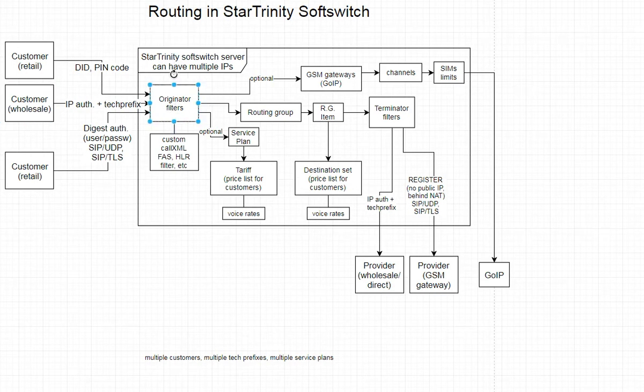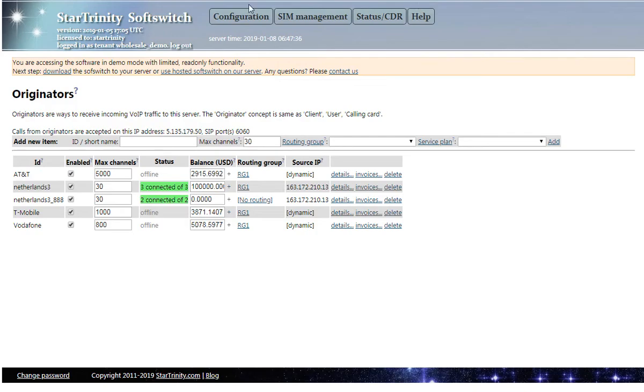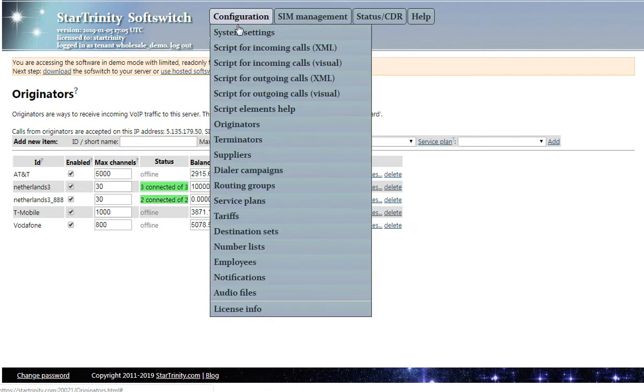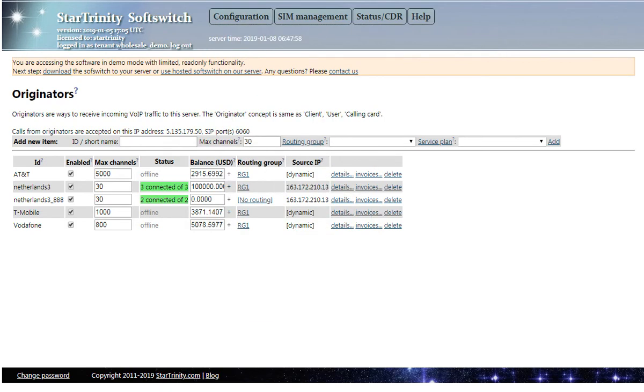Okay, I will show the softswitch user interface and originator configuration now. Originators are in configuration, originators. This is a demo account on our StarTrinity Softswitch. There are a few demo originators.